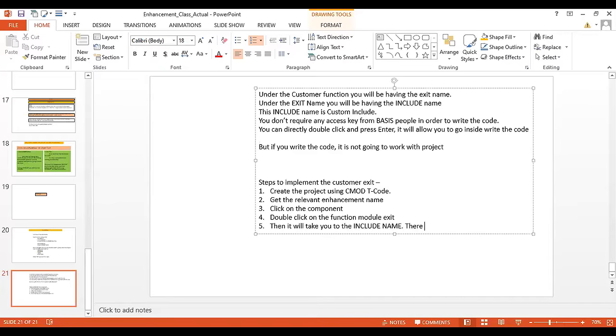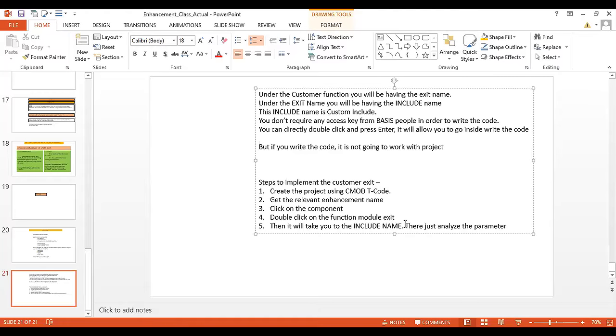There, just analyze the import parameter and export parameter. Mostly the import parameter we are going to analyze, right? What data we are getting, and of course the export parameter also you have to analyze, because the data you are going to pass to the screen should be there, then only we can pass it.